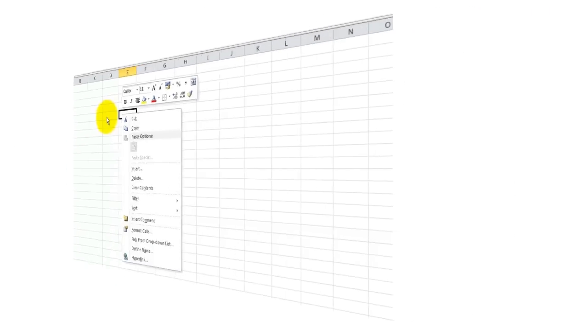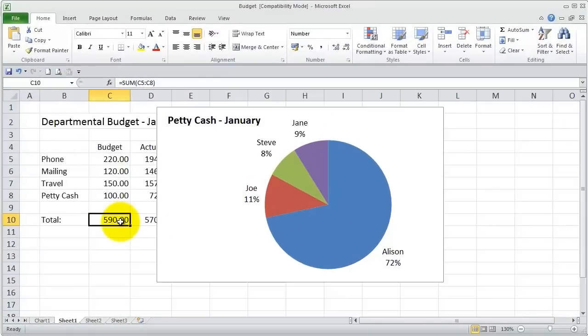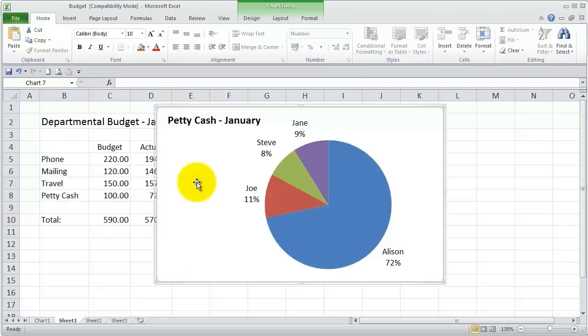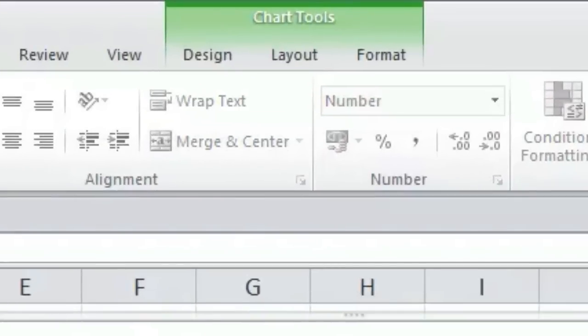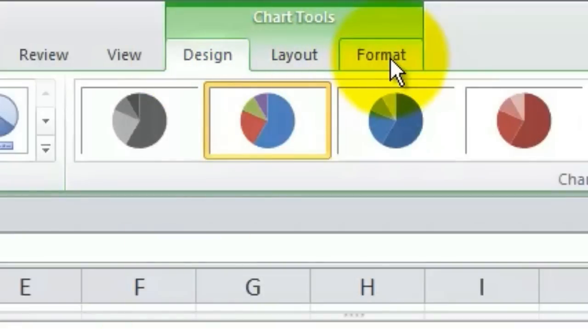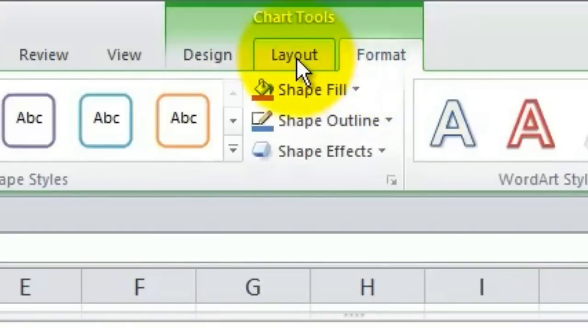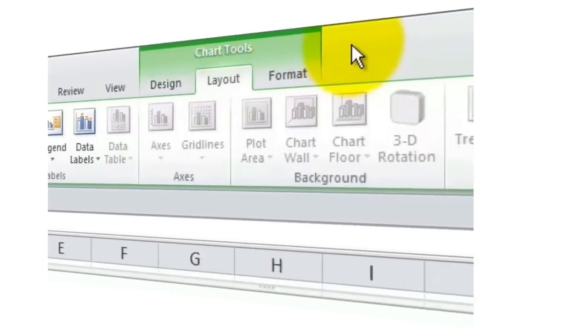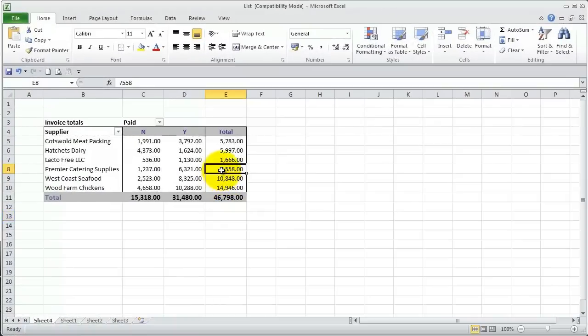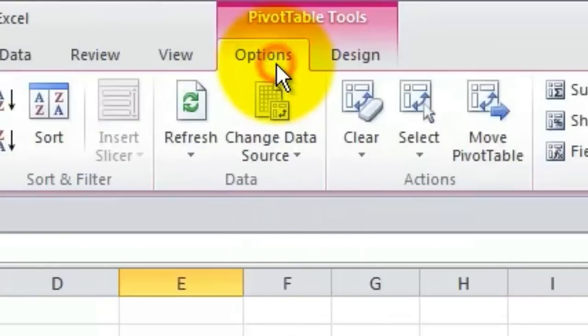Number 4. Be aware that some operations now have separate tabs that only appear when it's relevant. A couple of notable examples are charts and pivot tables. Here's a chart I created earlier. You'll find charts on the Insert tab now. When I select a chart, 3 new chart tabs appear. That's where you find all the chart-specific options. Of the 3, layout is probably the most useful one, but there's good stuff on all of them. The same applies to pivot tables. Click into a pivot table and the 2 new pivot table tabs appear.